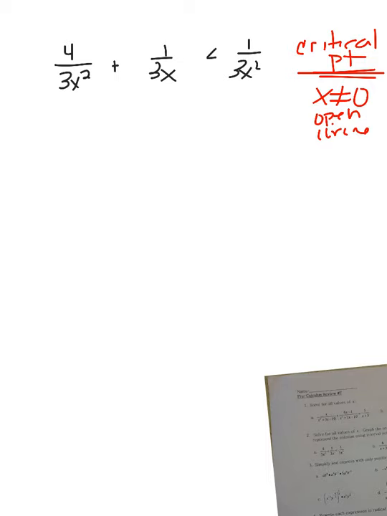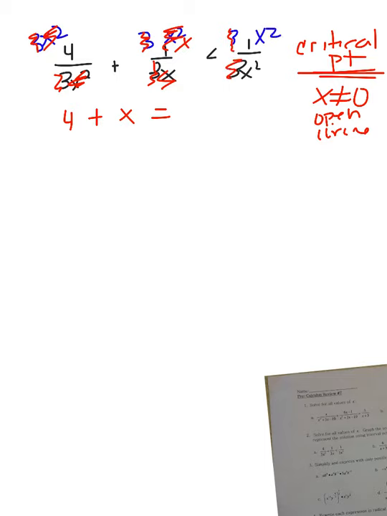It looks like what I need in the numerator is a 3 to get rid of the 3, and I need an x squared. The x squared will take care of the x that's in the middle. So let's reduce. 3 and 3 reduce, x squared and x squared reduce, I'm left with 4. 3 and 3 reduce, x squared and x reduce to just x in the numerator, equals 3 and 3 reduce, and sorry, I forgot to put the x squared there. Then x squared and x reduce, so it equals 1. Then I minus 4 from both sides. I get x is equal to -3.